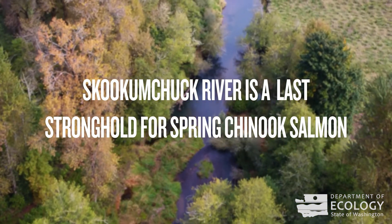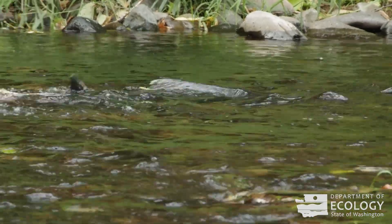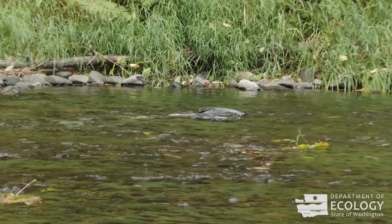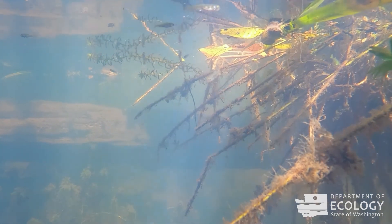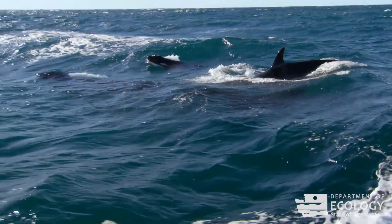This work is so important because salmon are struggling and suffering — their populations are down. This work will improve their habitat and their opportunity for spawning, and for young salmon to grow up. If we can improve their habitat here and increase the numbers reaching the ocean, one of the benefits is going to be for the orca whale.